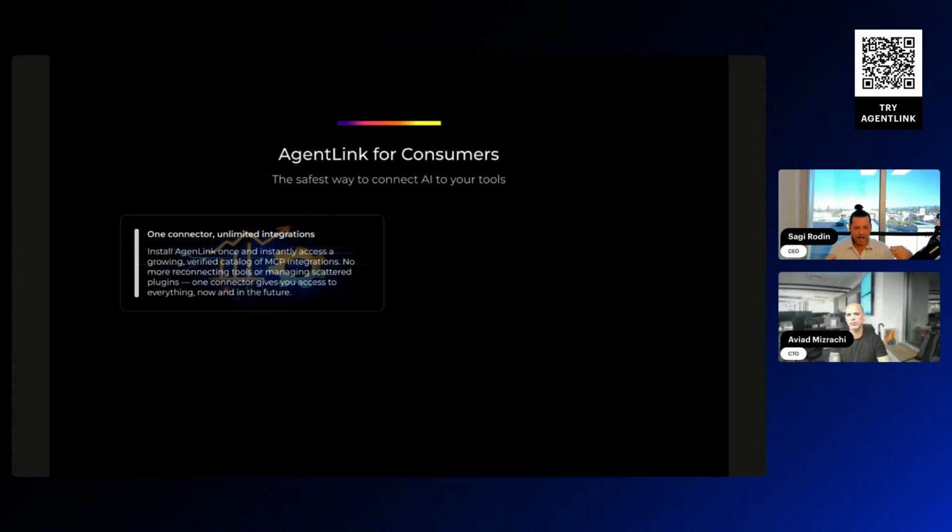So you guys made an amazing job in creating this smooth experience when you add one connector and you get unlimited integrations. And it doesn't matter if the first connection that you need is to your work application, because your boss asked you to build some AI native automation over your Slack, right, with some HubSpot data, and you just need those two connections.